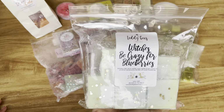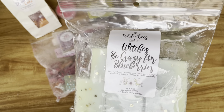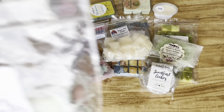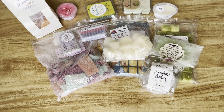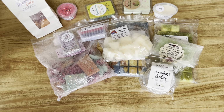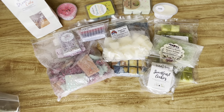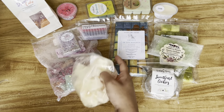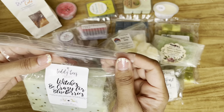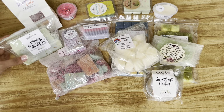Next up, I've got this chunk bag from them in Witches Be Crazy for Blueberries. This is birthday cake, pecan waffle, sugar cookie dough, a pinch of cinnamon, spiced vanilla, blended with sweet blueberries. And this is good. It smells like pumpkin pecan waffles. And I get a very slight hint of blueberries. Just right at the end, I get a slight sniff of blueberries, but definitely not strong like that other one, this one, Smurfs in the Kitchen. That is blueberry heavy. This is like, I almost wouldn't even pick it up if I didn't know that blueberries were in there. That's how light the blueberry is to me, but we shall see how that does on warm.